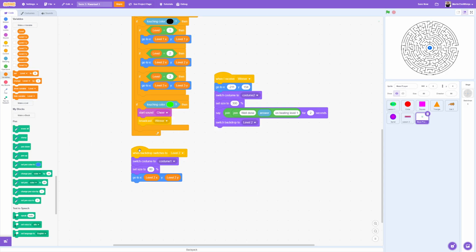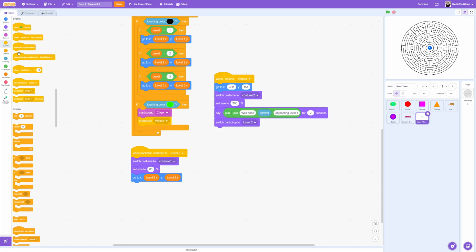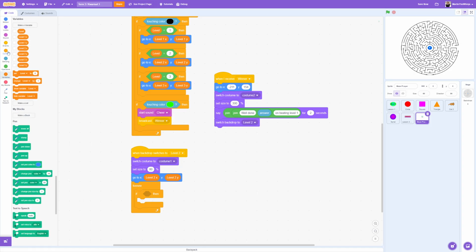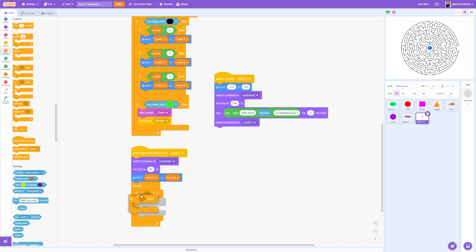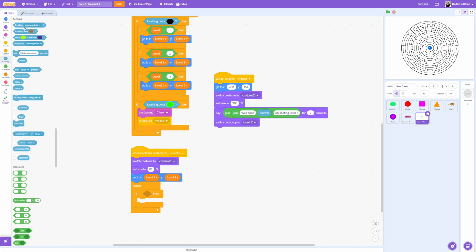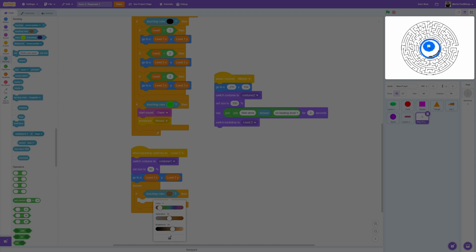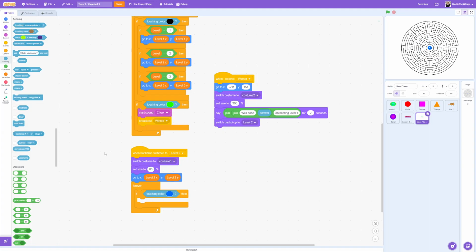After this, I will need to make sure that my character is forever looking to see if I touch the color of this stage's winning line.